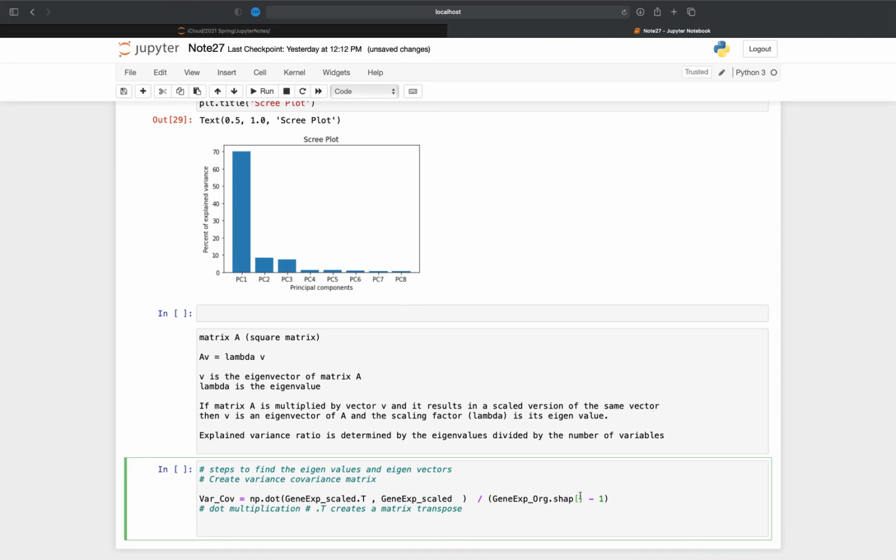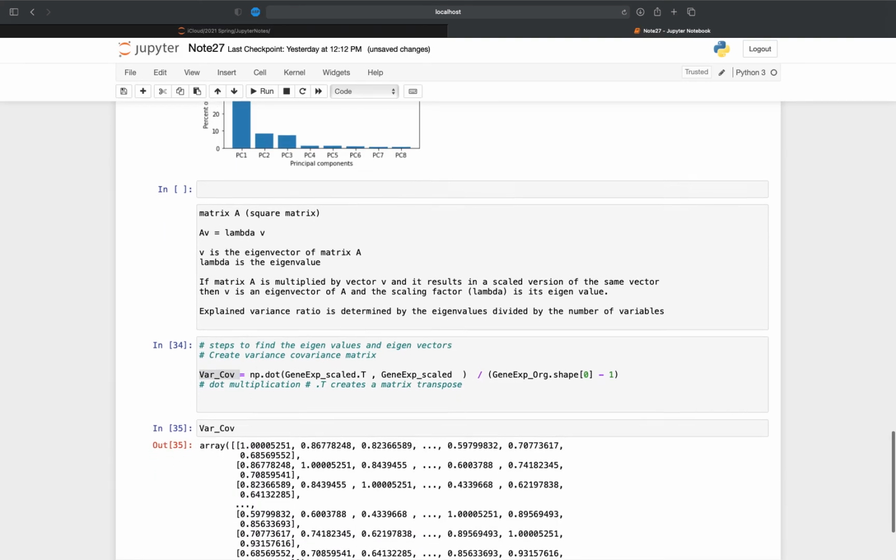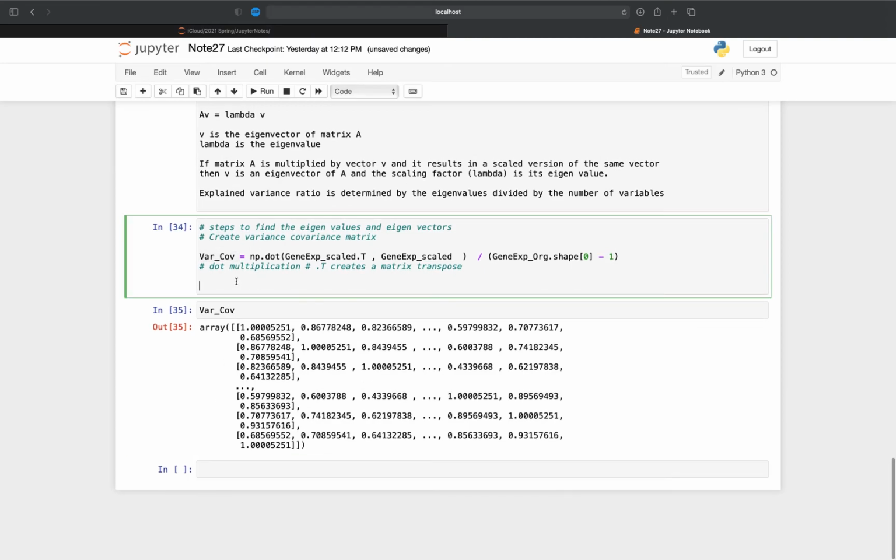The row of the original matrix is extracted using shape, index 0, right? Shape shows the row multiplied by column as a tuple, and 0 shows the first index. So let's see what's going on here. Good. So this is going to be the covariance matrix for us, right?